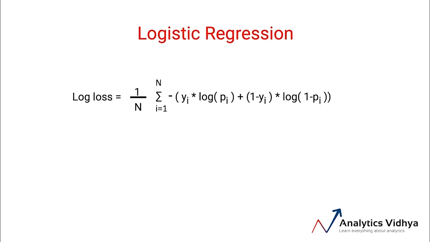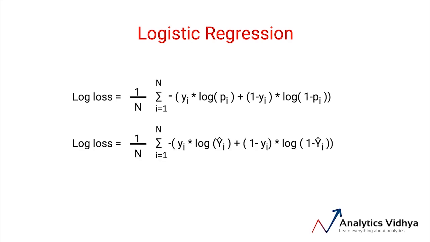So what we do is we change the cost function, and the cost function which we can use is the log loss formula. You would have seen log loss as an evaluation metric. We can use the same log loss function as a cost function, and that gives me the continuous function which I am looking at. This is the log loss formula, and I have replaced the pi's with the yi hats.